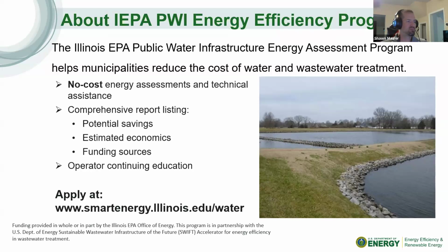As part of the program, we provide a comprehensive report listing potential savings, estimated economics, funding opportunities, and ways to help improve your process and reduce energy consumption. We also look at trying to improve the process and impacting some non-energy benefits as well. We try to document all those in those reports.